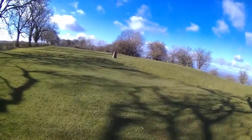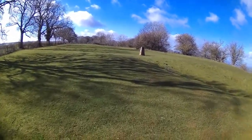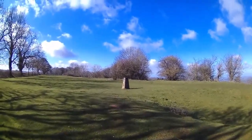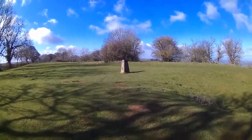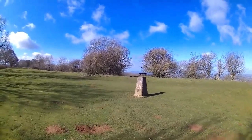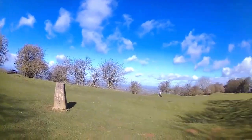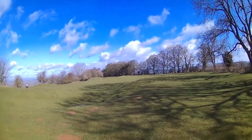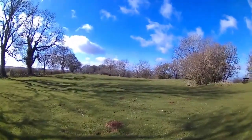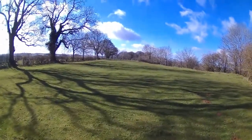We're up on top of Dover's Hill now. You can just see ahead of me the trig point. Dover's Hill is quite famous actually for the modern Olympics. The early part of it seemed to start up here by a guy called Robert Dover in the 16th century. It's now owned by the National Trust. A bit of an amphitheatre down here as well. This is where it all kicked off originally. Strange games then they had, I think, shin kicking, tug of war, etc. Not like today's stuff.